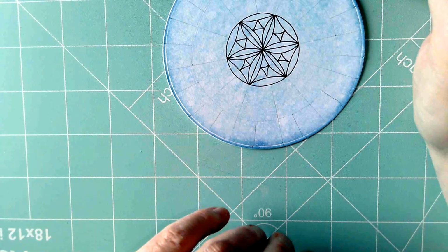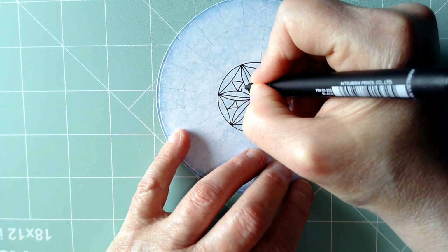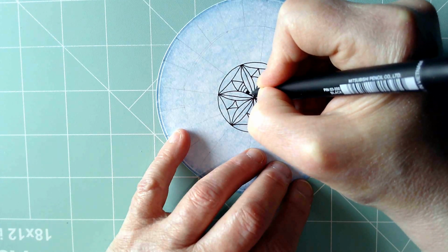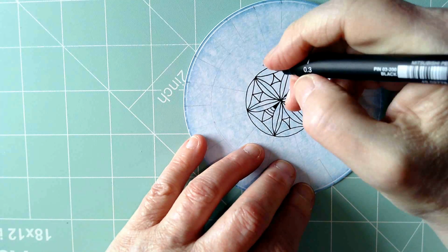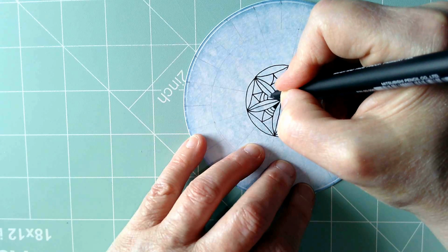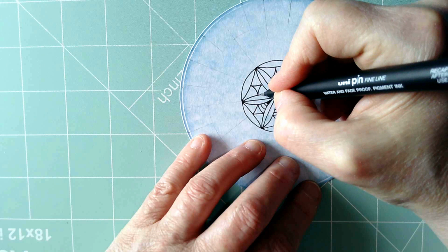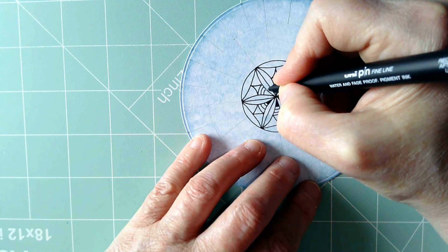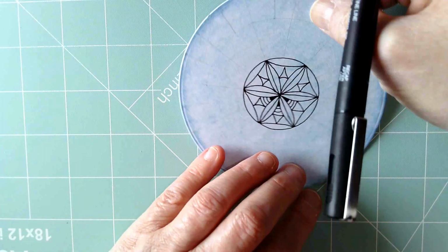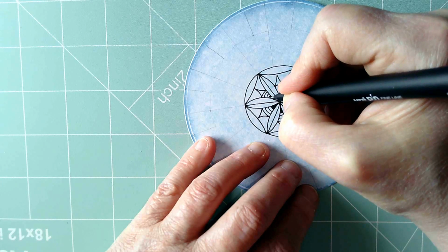So I've popped all of those in, and that looks nice enough as it is, but if you know me, I'm going to go for some contrast. So it's going to be 2 lines, and I'm trying to follow these around so they are all about the same, so they sort of line up with each other. It doesn't have to be perfect, because the measuring police will not be around to your home to tell you off.